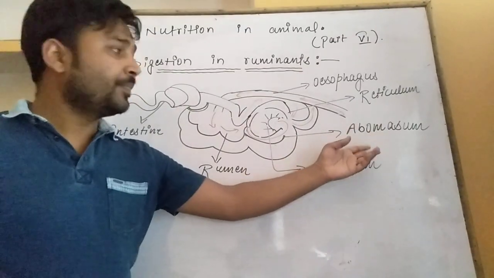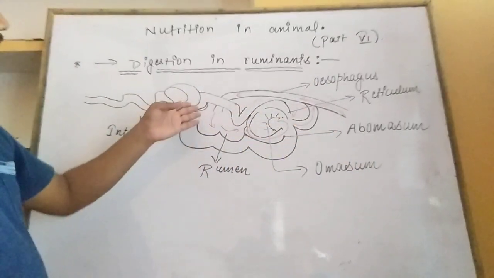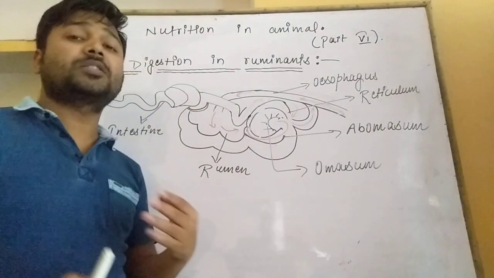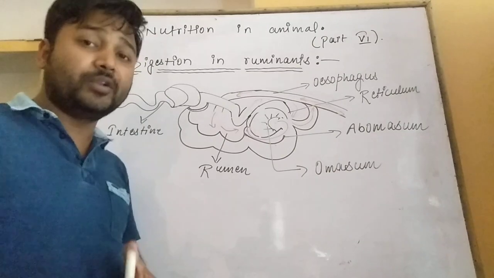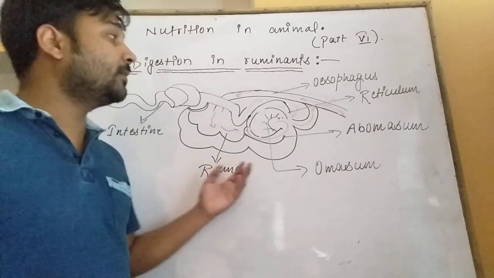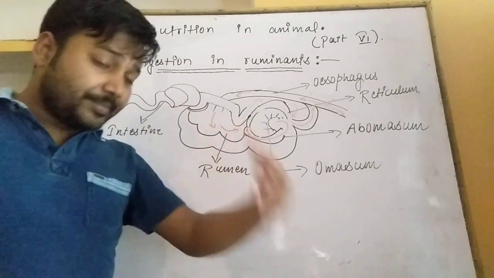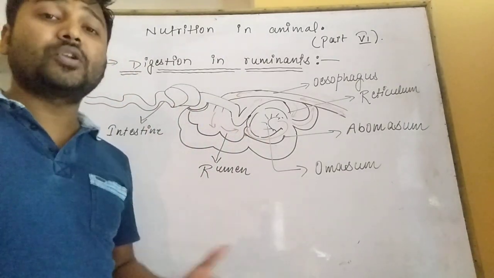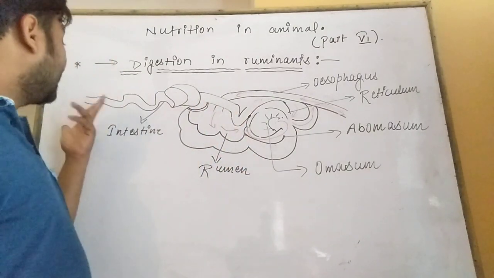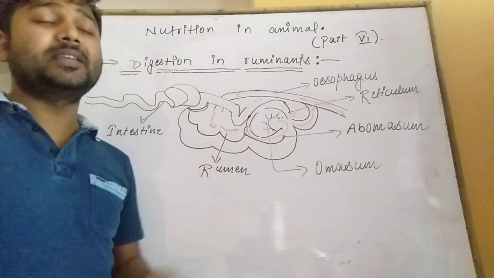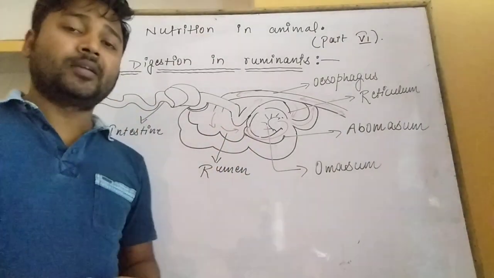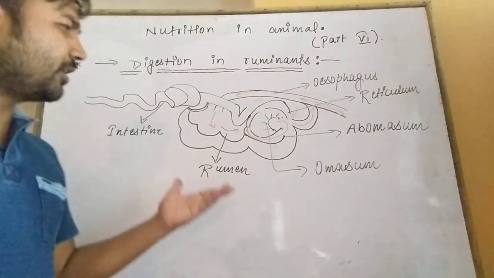After the abomasum, it is transferred to the intestine, वो सीधा intestine के पास जाएगा for the process of absorption of the important nutrients present in the digested food material. After that, the assimilation process takes place, the formation of energy in the body, and then the last step, the ejection of the solid waste material from the body. This is the digestion in the ruminant animal.